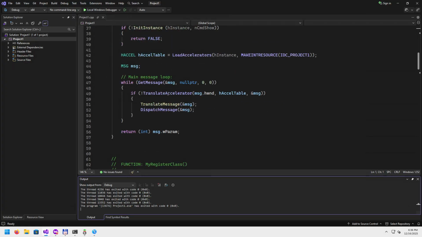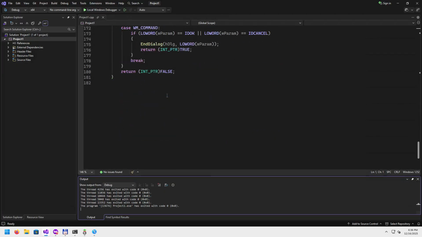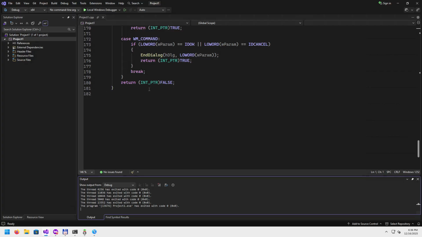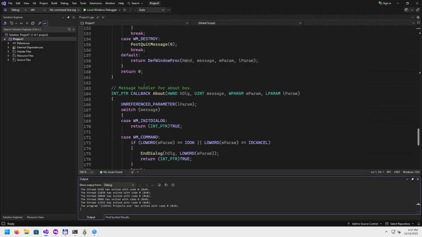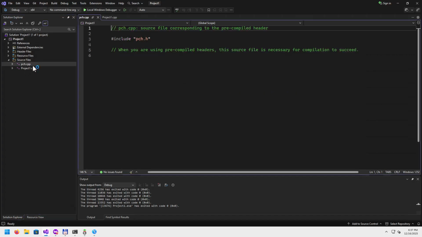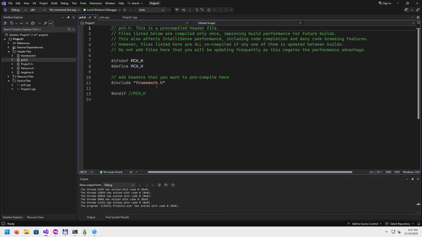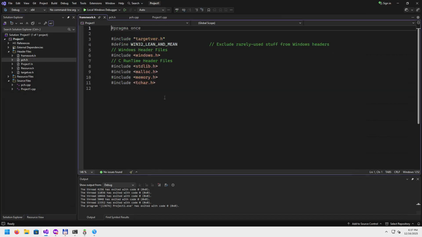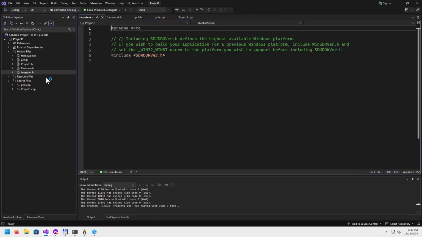It's also a minimal application, but for Win32. It's mostly C programming language with some C++. So let's see what's where. So pch.cpp, pch.h, framework.h, and targetver.h.